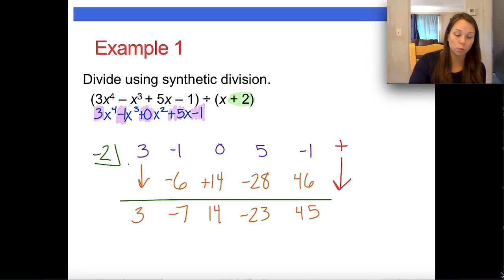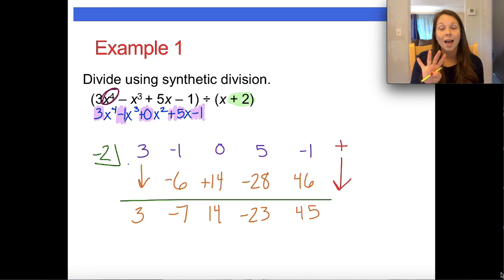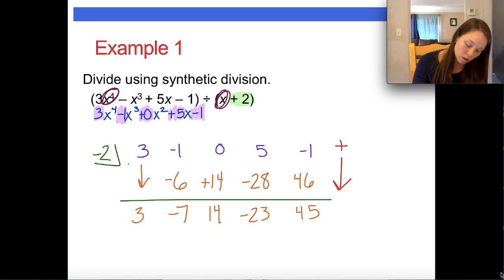Now, how this relates to what our answer is: my original degree of my polynomial was x to the power of 4. So my original degree was 4. I've just divided it by x to a power of 1 though, which means my answer for my degree is going to reduce by 1. So I know my first term was an x to the 4th, but after this division process, my first term is going to be x to the power of 3. It's going to be 1 less than the original polynomial. So I'm going to end up with an x cubed term.